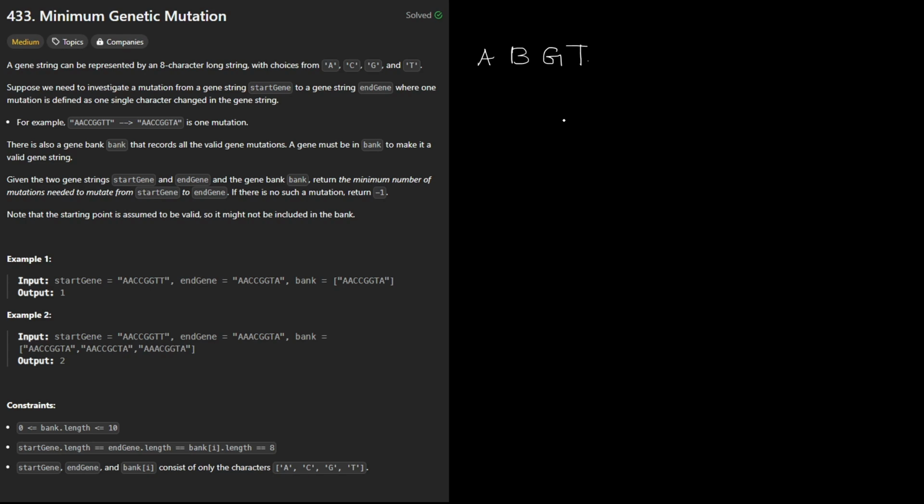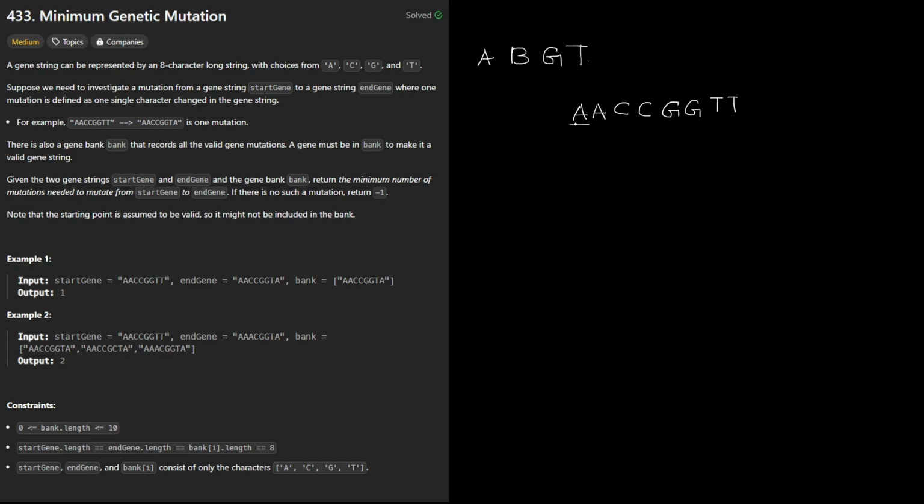Let us take this example: A C C G G T T A. There would be 8 possibilities of where the gene transformation might happen.